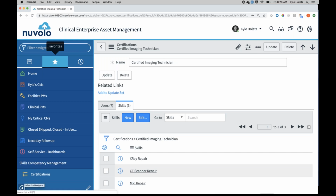One question I have though is that in your favorites, you have a deal for skills and competency management. Is that an add-in? Because I don't currently have that in my version. So is that an add-in that we need to get? No, this is going to be a feature that's going to come as part of one of our next releases. Okay, so it's not there yet. It's not already core, but it's part of our next release. Yes. The whole process is like a restructure of everything.